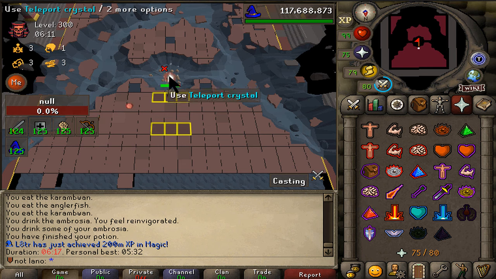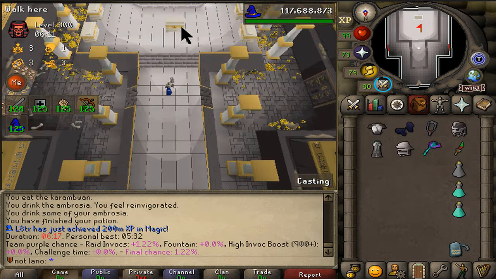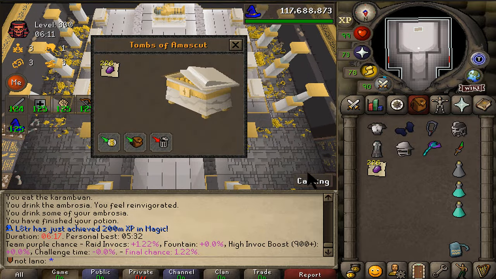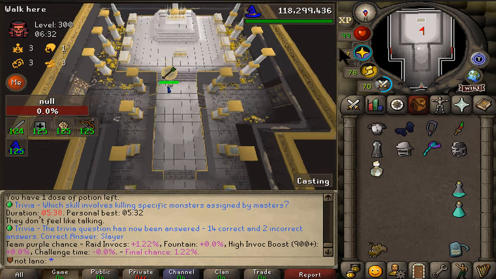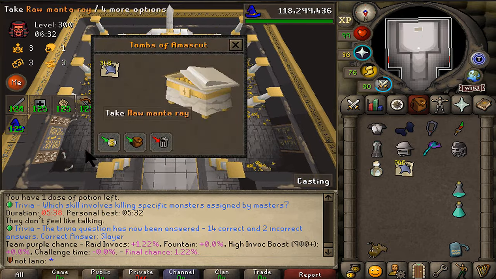And here's the next run that is going to be completed. Let's see what we're going to get. And it's going to be some dragon stones only, unfortunately. Next 6-minute run out of the way. Let's see what the chest is going to give us. Just some raw mantis. Seems like I just can't get a rare drop from TOA on here.